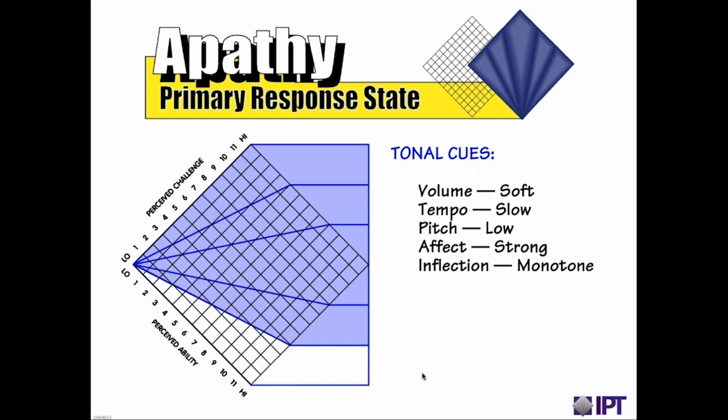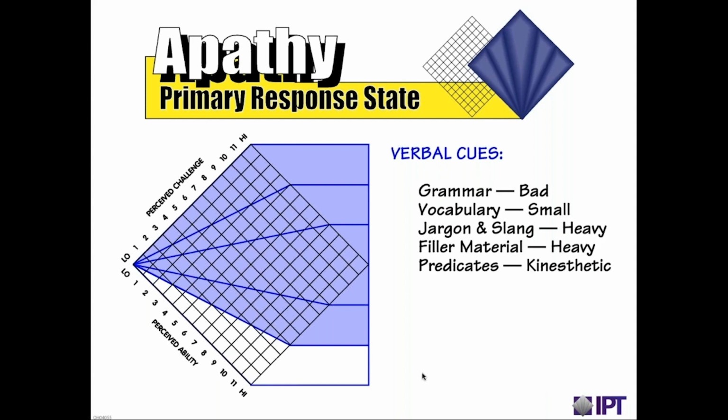Their facial expressions, everything is droopy. Drooling is a really key indicator. Breathing rate is very slow. Their attire is sloppy, not because they're frantically involved with other things like they would be up in stress, but because they simply don't care. So down in apathy, their sound is tonally like Eeyore. Yeah, like Eeyore.